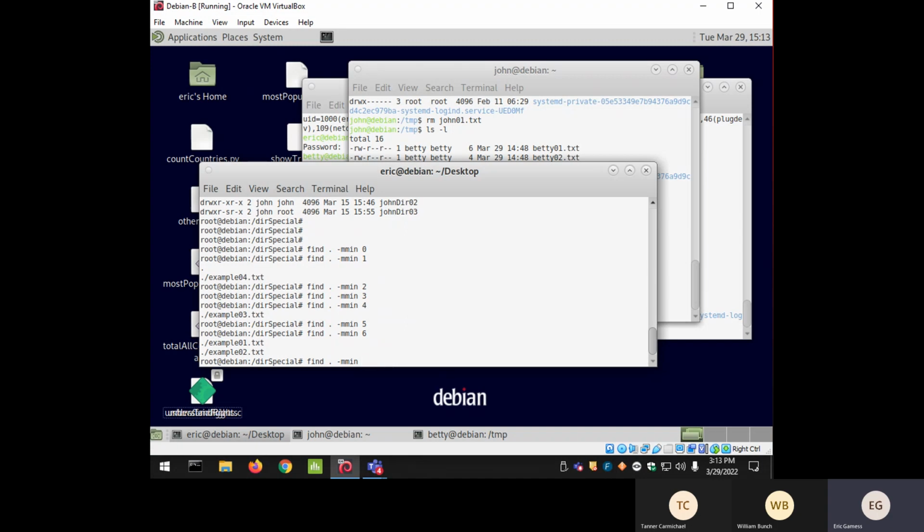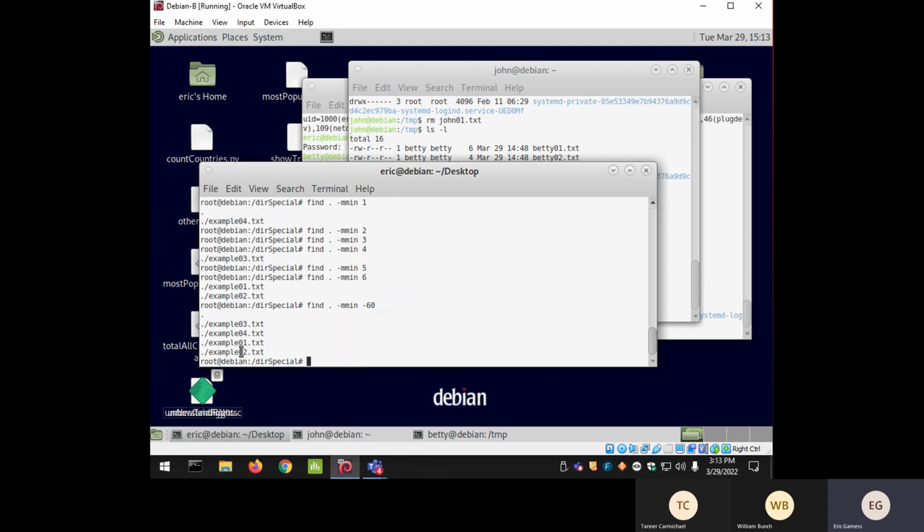So you put just an integer. For example, give me the list of files that were modified 100 minutes ago, or let's put 60, 1 hour ago. So that will be with -60 within 1 hour, all the files that were modified in the last hour. Of course, I created all these files in the last hour, in the last 5 minutes. Give me a list of files that were modified more than 1 hour ago.